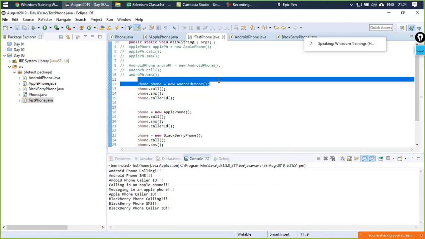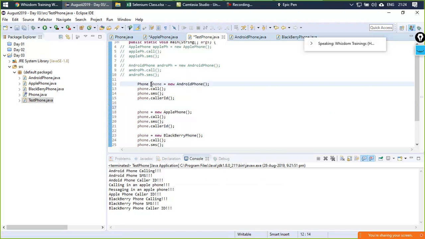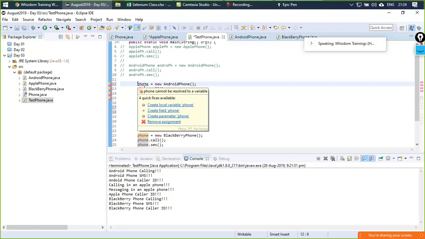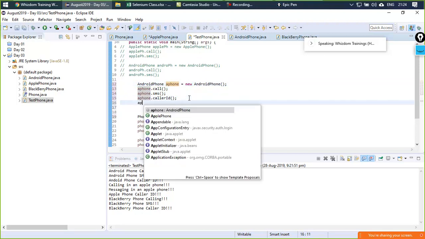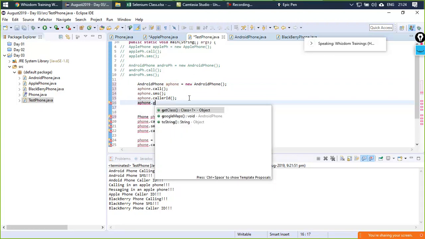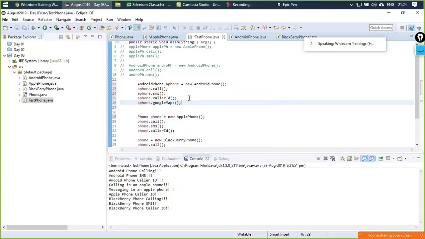Let me just show you. First of all, I'll change this. This is not phone now. This is, say, a phone, right? Now Android phone, a phone equals new Android phone. If I do this, you can see that a phone can call Google Maps, right?